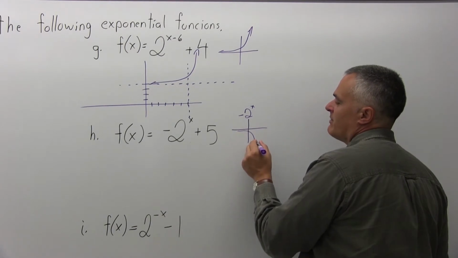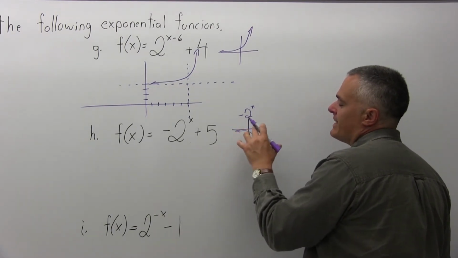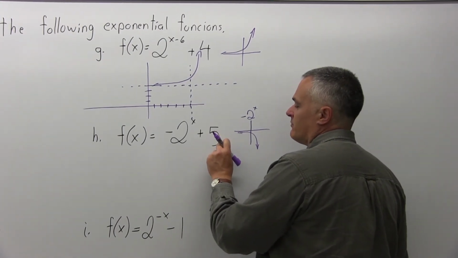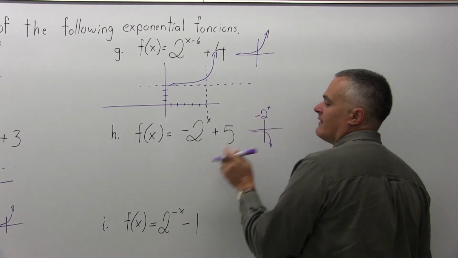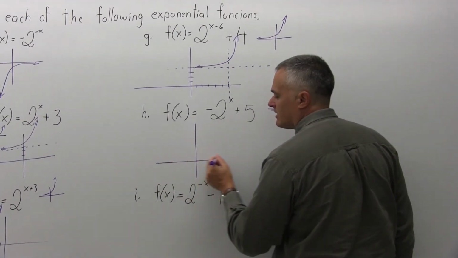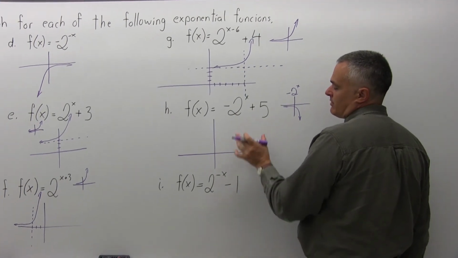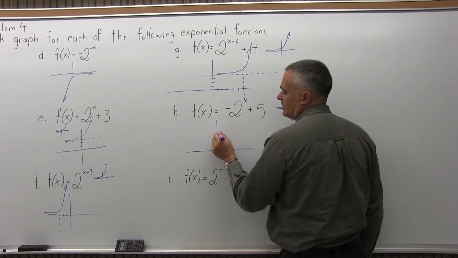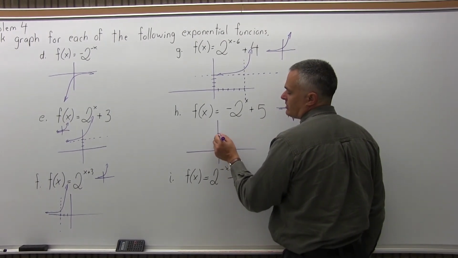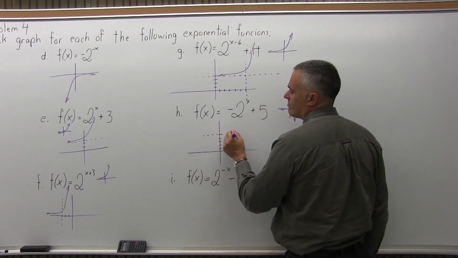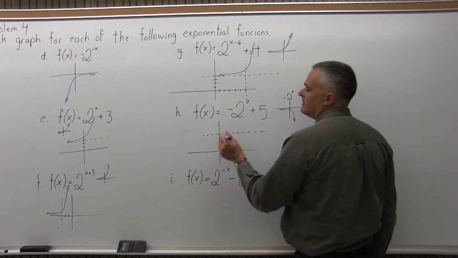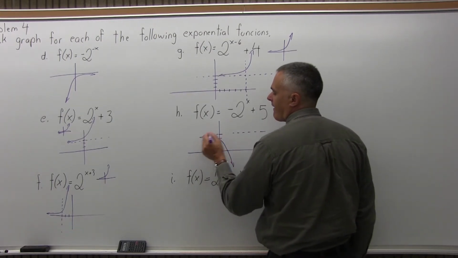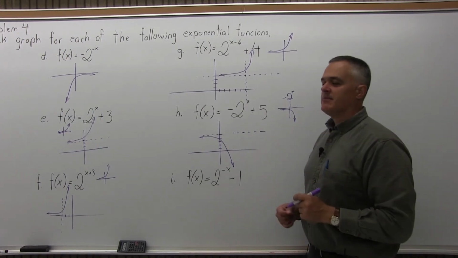Just negative 2 to the x, just to give us a starting point. We have that same shape with a rapid growth part or big end in the bottom right. Now, because of the vertical shift of plus 5, I'm going to pull everything up by 5. So I'm going to start with my standard Cartesian coordinate graph, and I'm going to pull everything up by 5. I'm going to imagine that I have a new x-axis up a height of 1, 2, 3, 4, 5. And now I'll put the same traditional shape that I have here, except everything's been lifted by 5.